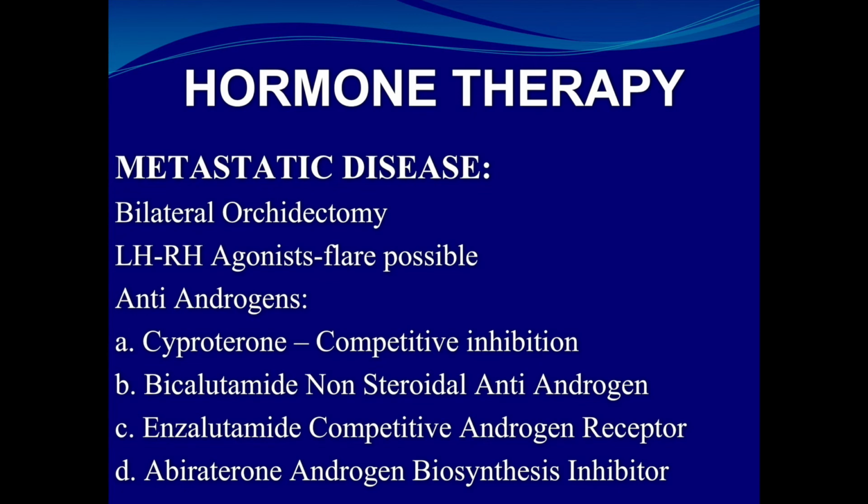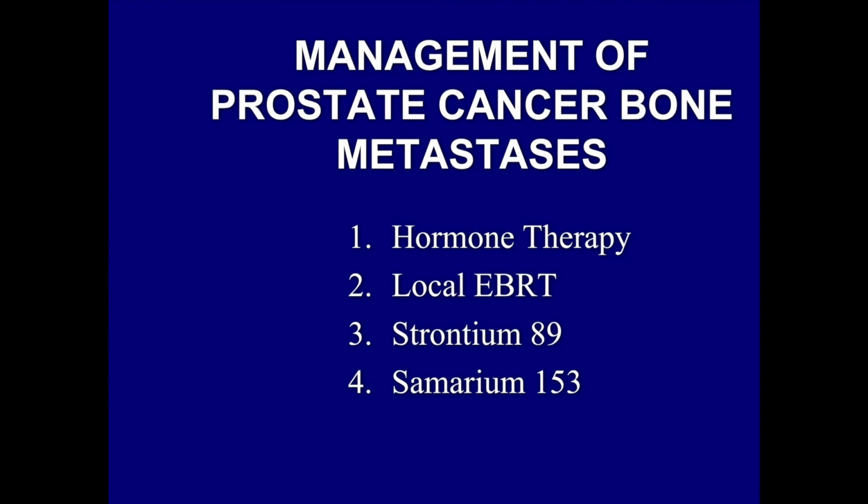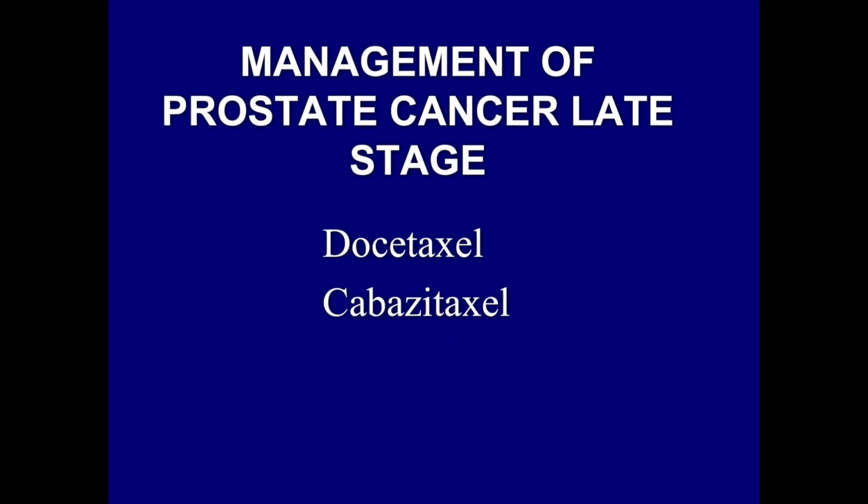It is a requirement that antiandrogens such as bicalutamide, enzalutamide and abiraterone are used in conjunction with an LHRH agonist. These are given either subcutaneously or intramuscularly depending on the brand, and should be given 6 monthly. Strontium and samarium are radioactive isotopes which are given intravenously for the reduction of bone pain. Chemotherapeutic agents, docetaxel and cabazitaxel, may be useful in the late stages.